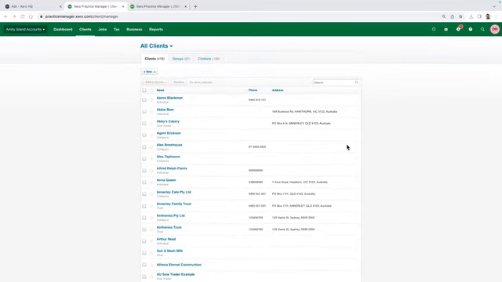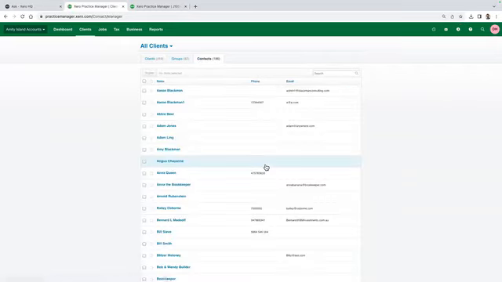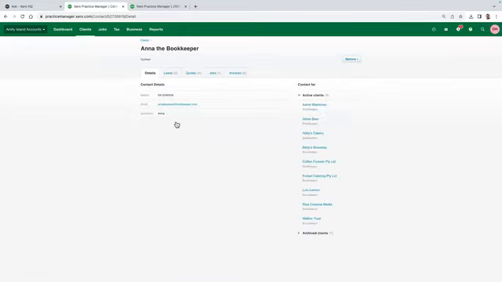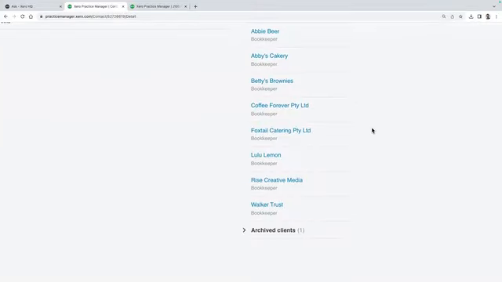And for those that have been using Xero Practice Manager for a while now, did you know that you can now reuse contacts? So that means that if you have a contact that relates to multiple clients, you don't need to create a record each and every time. So in this case, we have Anna the bookkeeper. We can see that Anna is working for a number of clients that we work with. So she's doing the bookkeeping for these ones. Maybe she can help Tyler with his reconciliation moving forward as well.